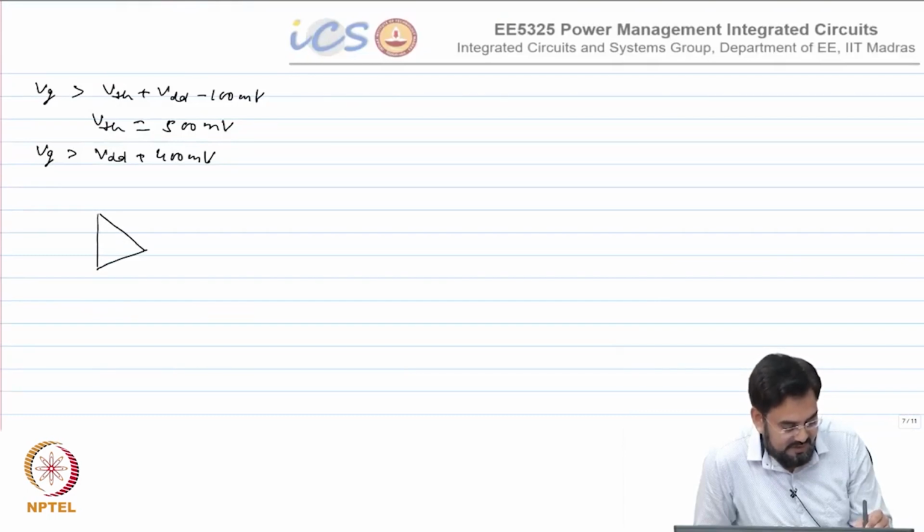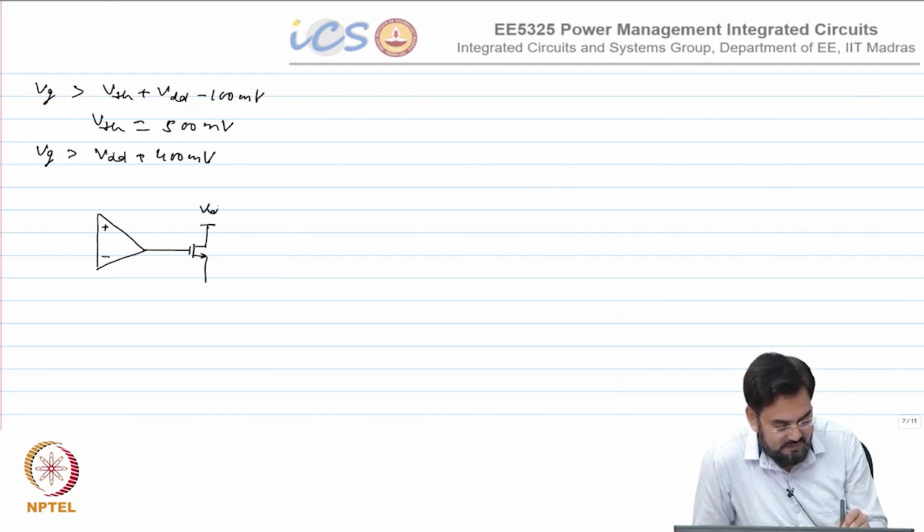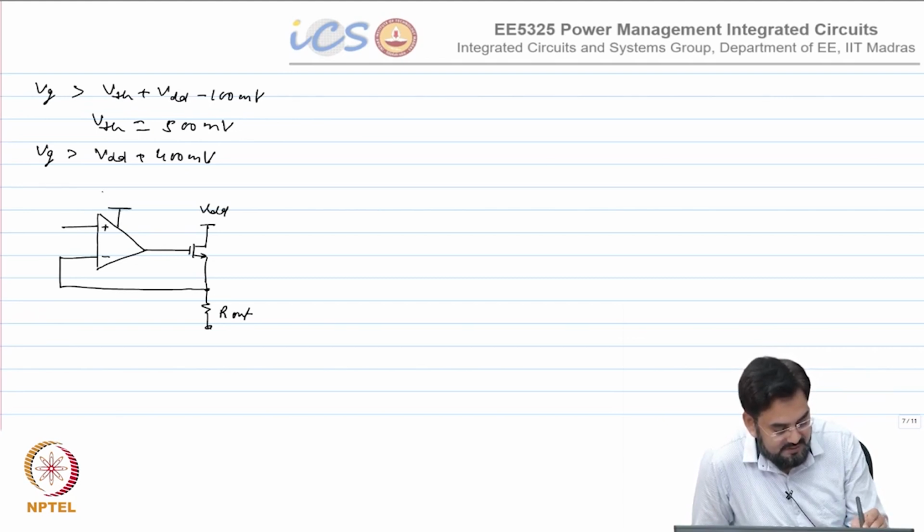So now I will just draw the amplifier instead of drawing that whole thing, GM and this will be, let us say, VDD of EA greater than VDD plus VTH.